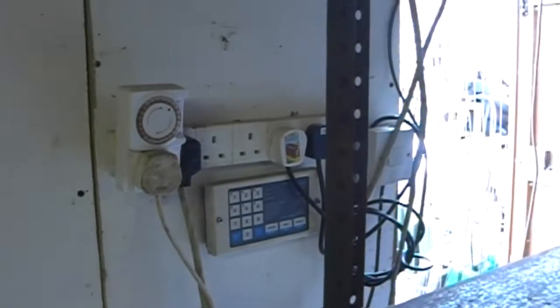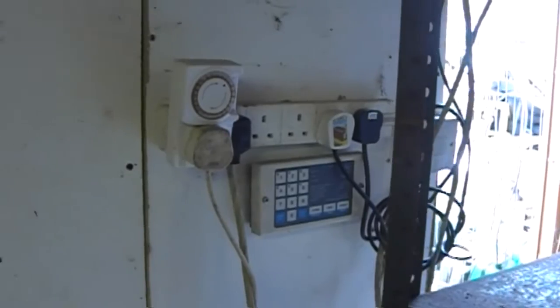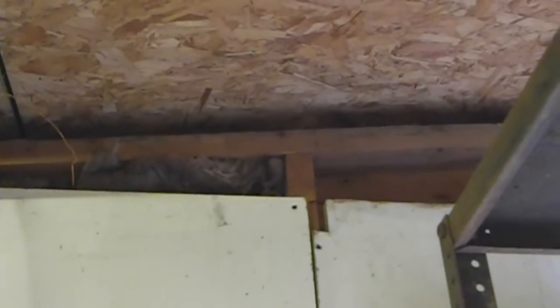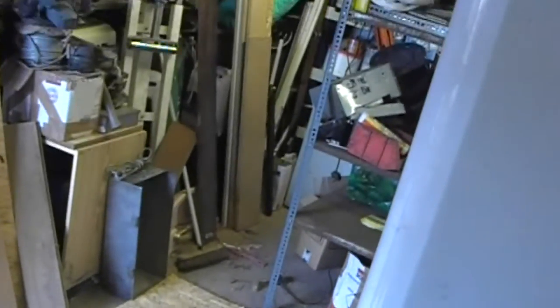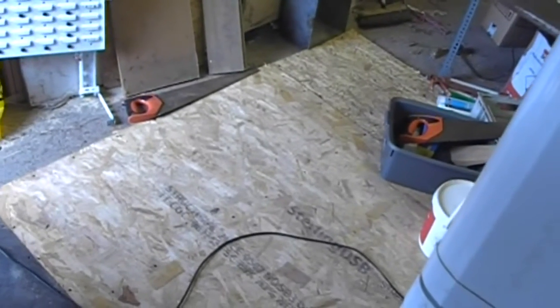There's an alarm panel there which I'm retaining, so there's going to be a consumer unit there and electric coming in. Keypad there. So roughly somewhere, if it focuses, there's a beam there, so I'm going to put a stud work wall across here and put a doorway in somewhere, probably roughly in the middle. I'll come to the other end and get a better perspective.